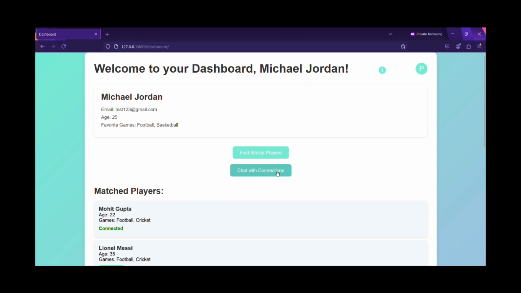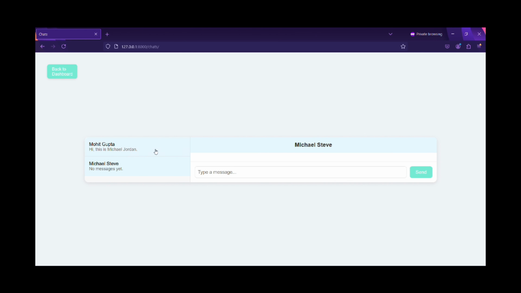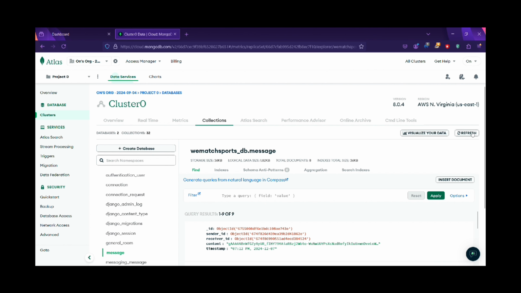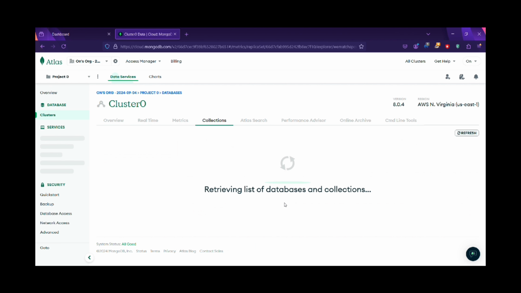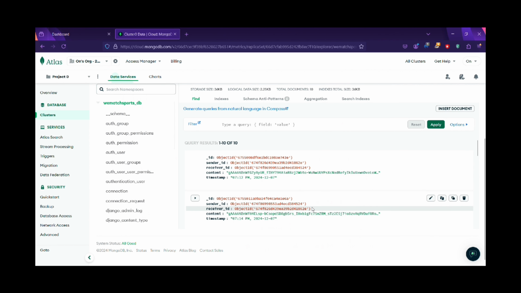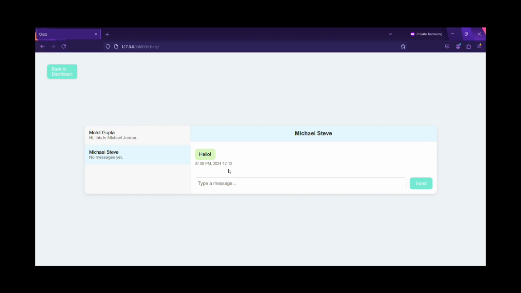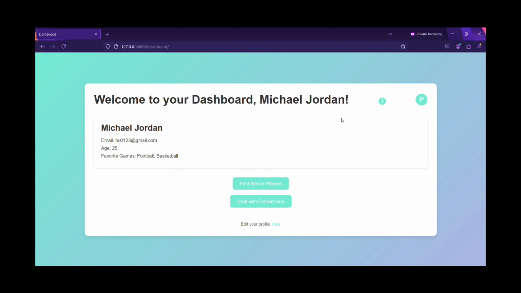Once a connection is accepted, we can chat with that connection. So in this display here, the messages are decrypted and then displayed. So let's type something. Let's type hello and send. So this message was at 7:08 p.m. Let's now look at the database. Let me refresh the collection. And we successfully see that the last message was received at 7:08 p.m. So this is the encrypted form, and this here is the decrypted form. So we can chat with any number of connections once we are connected, and if we have any pending connection requests, we can simply hover over this icon.